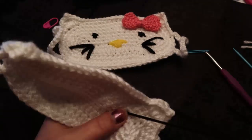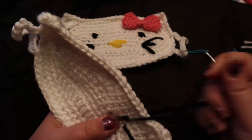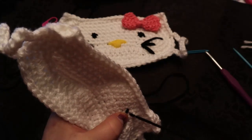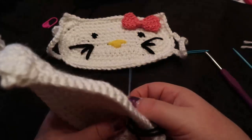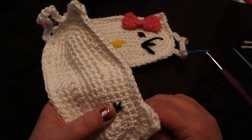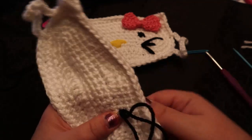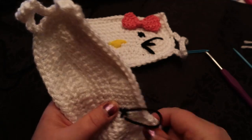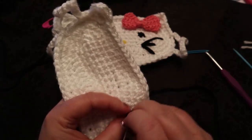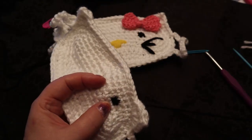So I'm not that great at embroidery, so I don't know if you really want to copy what I'm doing, but I'm going to first make stars for the eyeballs. And I'm not going to be very good at matching it up to the other side either. And then I'm just going to cross over this way. And then I'm going to cross over the downways way. There's one eye.